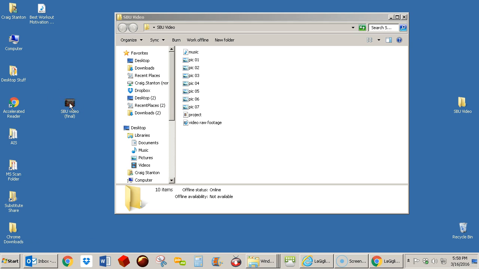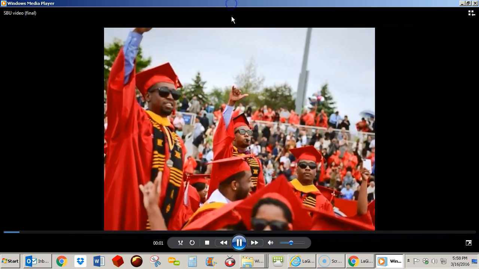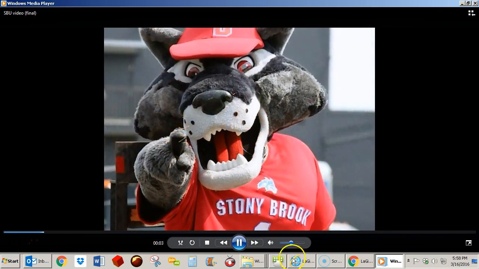So if you double click on it, it's going to open in Windows Media Player. You can maximize it, and it's going to play through.